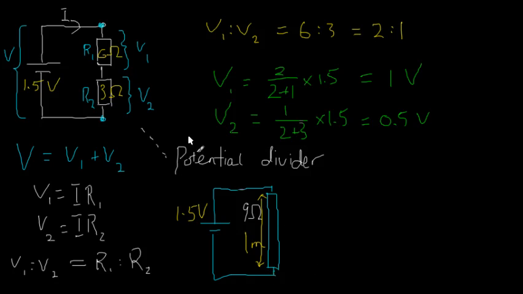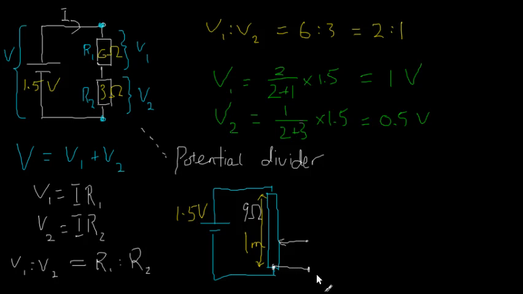So this is different from having two separate resistors. Now I'm going to just have one long and narrow resistor. Now the trick here is this. If I'm interested in a particular voltage, what I could do is take a piece of wire and connect it to one end of this long resistor, and I take another piece of wire and I touch it somewhere along the wire.